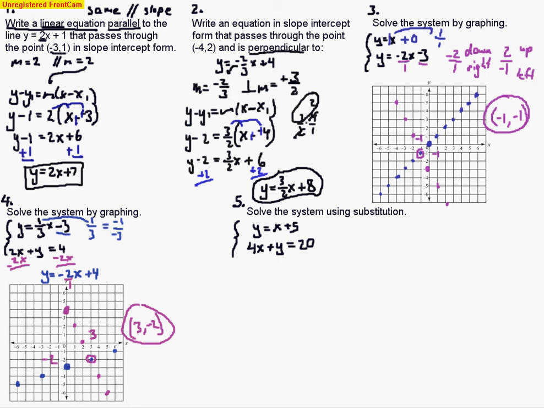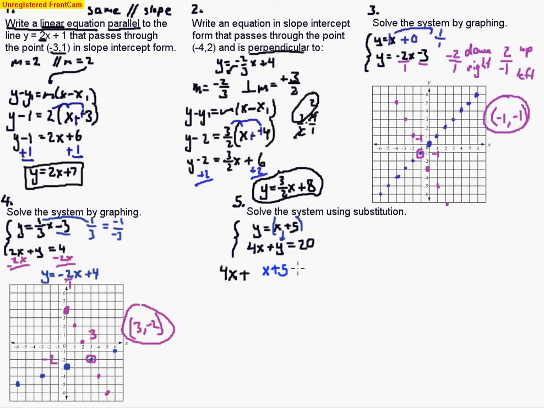But here we're asked to solve a system using substitution. So substitution works this way. Look for the variable that's by itself. Y is by itself. So y equals x plus 5. Let's take that x plus 5, let's put it in for y in the equation below. So what's left over? Well, let's go ahead and rewrite our equation. We got 4x plus, but in place of y, let's write the expression y is. Y is x plus 5. Remember, that's what it says it is. It's right up here. Y equals x plus 5. The rest of it, we just bring down.